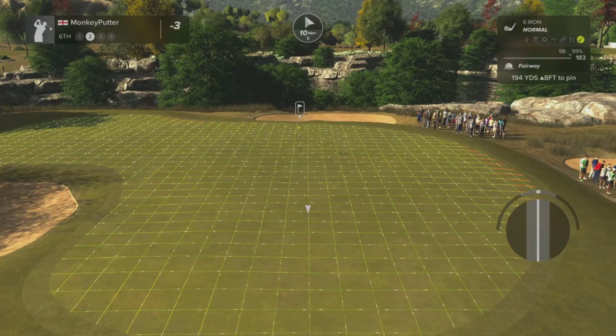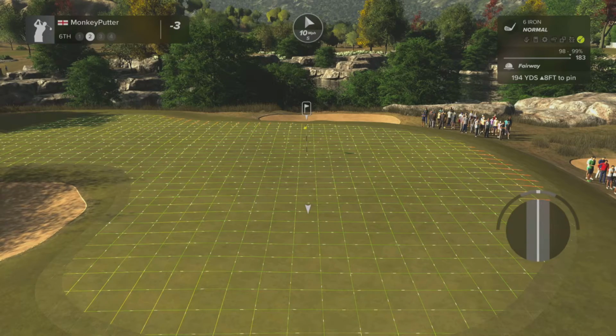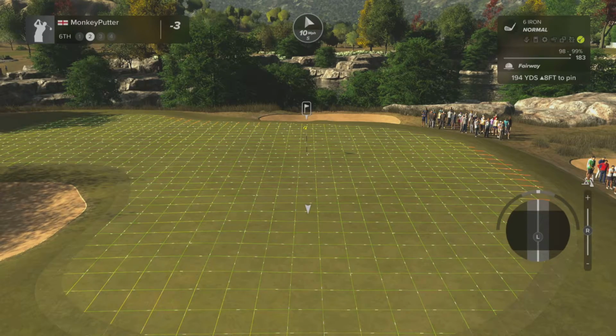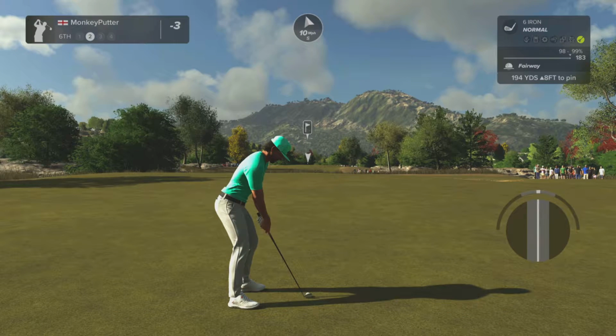194 to go. Wind behind. I'm going to hit the 6-iron, but I'm going to increase the loft just a fraction. Although I am on an upslope. Okay.